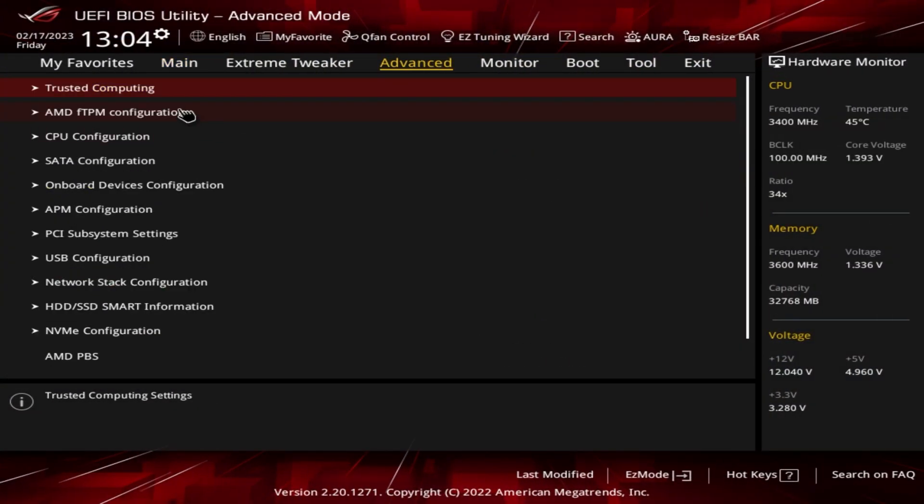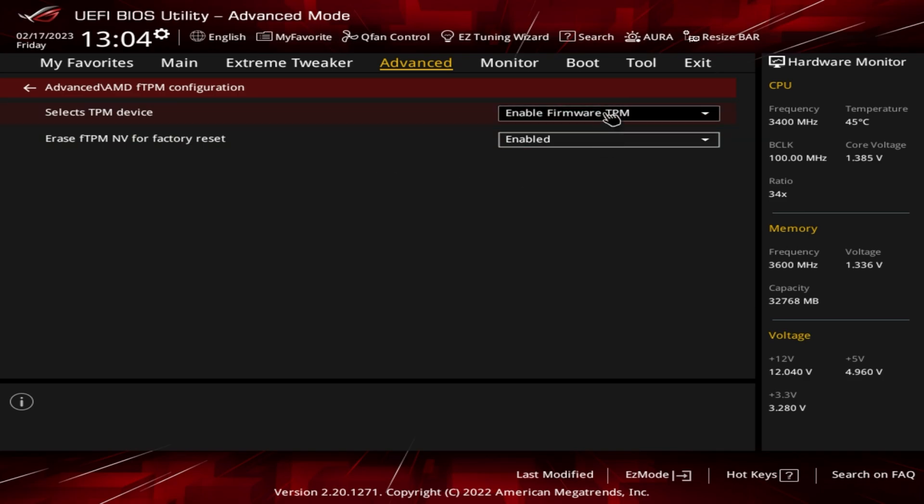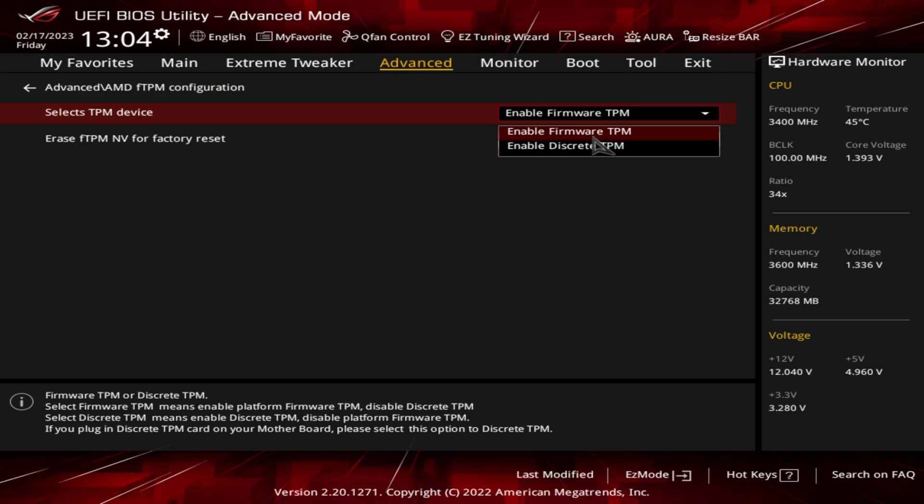The best way to find this setting is just Googling your motherboard brand and how to enable TPM. Unfortunately, all the motherboard manufacturers hide settings behind different portions of their menus. For example, my main computer has an ASUS motherboard, my server and stream computer has an MSI motherboard, and they hide options in different areas. The small PCs I use have Gigabyte motherboards and they hide it in another section. Here is where it's located on my ASUS motherboard — it is a very simple one-setting change that you have to make in order for Windows to recognize the fTPM and allow you to do the upgrade or the install.